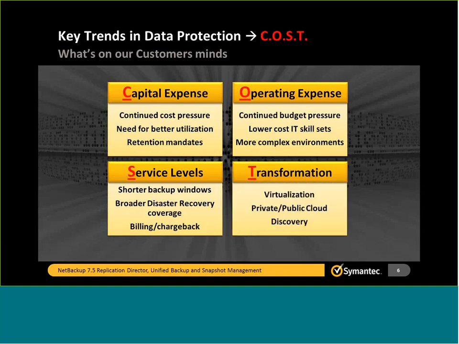And finally, transformation. You've got to continue to transform that IT environment. The customers are always looking for transformation. Virtualization is one of the biggest transformations that has happened in recent history. So we've got to take a look at how we continue to give the customers what they want, what they need, in order to continue to hit those service levels and lower those costs. So that's what we look at when we look at a customer and how we help those customers get along.